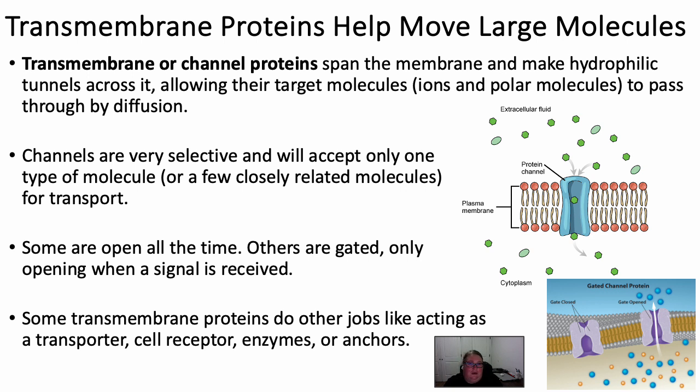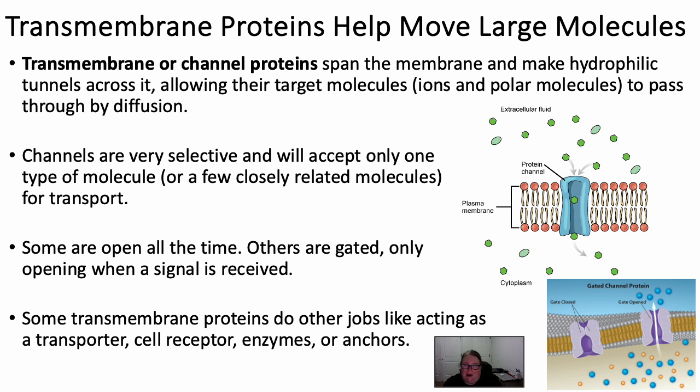They're going to make hydrophilic, so water-loving, tunnels, and this is going to allow things that are polar or charged to cross through the membrane with no problem. So things that couldn't previously cross can use these channel proteins to do so. Now, these are proteins, remember, shape denotes function. So the different channel proteins are very specific for one or just a few closely related molecules. So it is only going to bring one thing across.